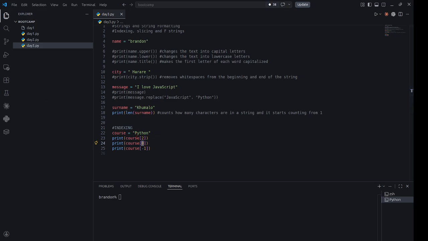Anyone else to take a guess? Just one. I think it's going to print y, and then by 0 it'll print p, but by 2 it'll print t.